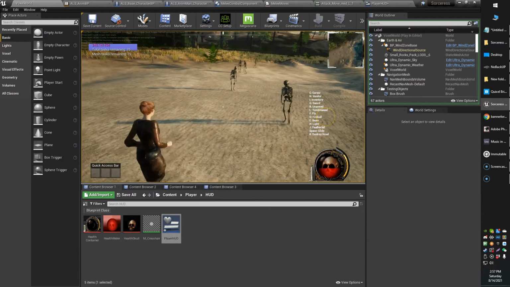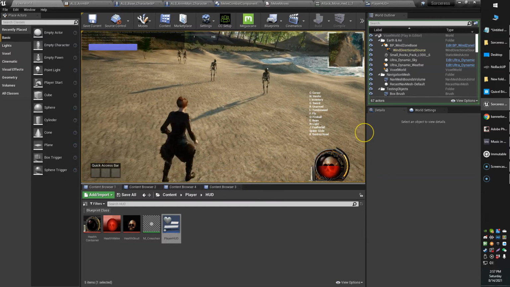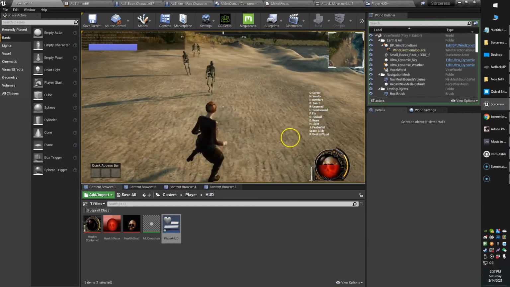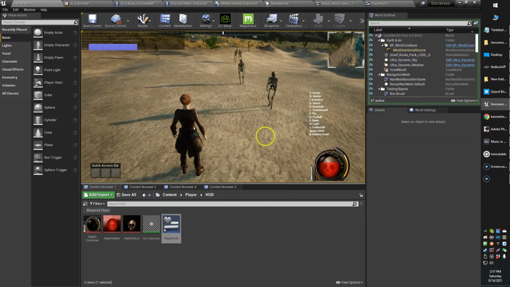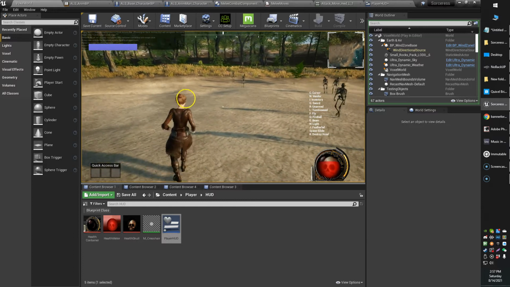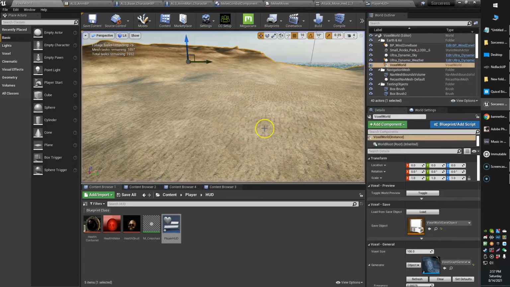We won't probably talk about how to create regenerating health, but we will talk about how to create a health bar, and I'll let you figure out the rest. There are some additional tutorials for how to create regenerating stamina, but as you can see in the bottom right there, I have a graphical health bar that refills based on what the player's health is.